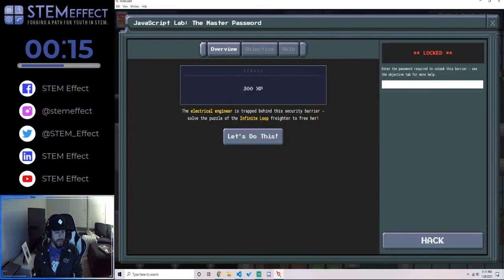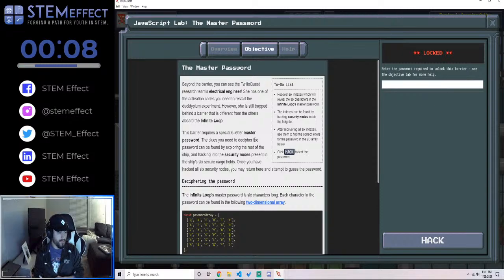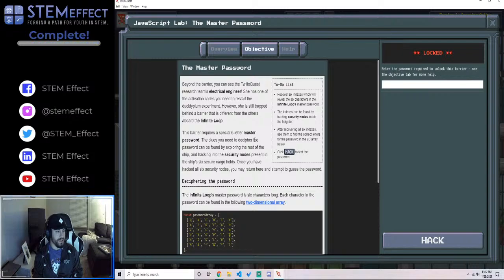The electrical engineer is trapped behind the security barrier. Solve the puzzle of the infinite loop freighter to free her. Beyond the barrier, you can see the TwilioQuest research team's electrical engineer. She has one of the activation codes you need to restart the experiment. However, she is still trapped behind a barrier that is different from the others aboard the infinite loop.